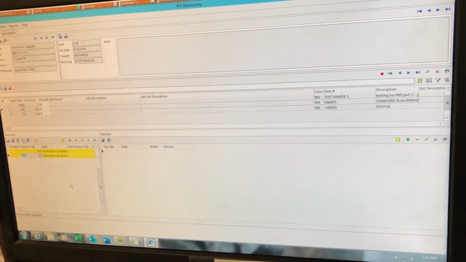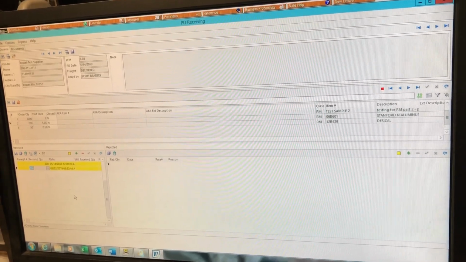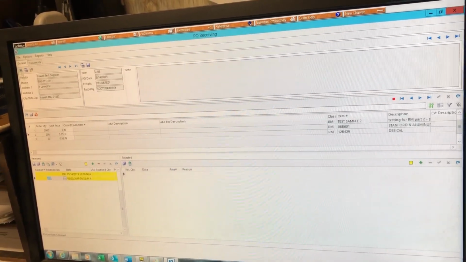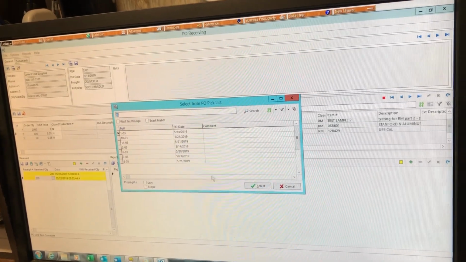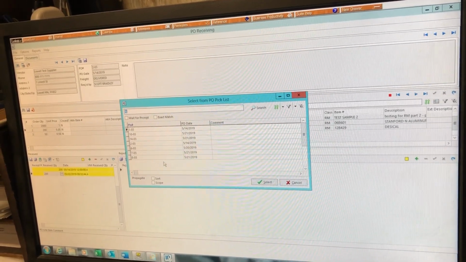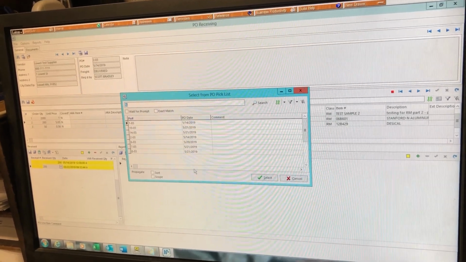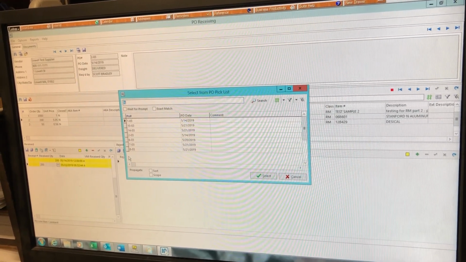Now, if I wanted to go back, is there anywhere I can go? See the binoculars in the upper left corner there? That gives you your list. So anytime you want to search something in a screen, you can click on those. Okay. Now let me do one that you haven't done. 8-003.